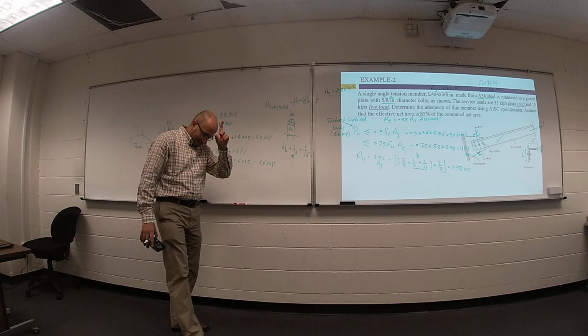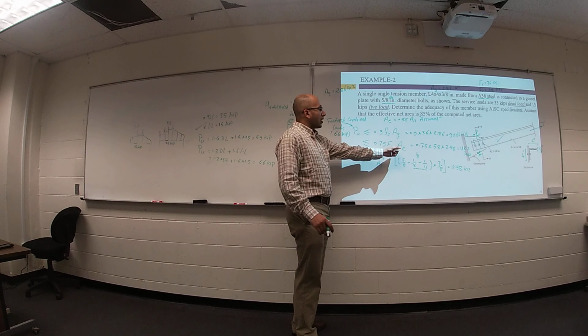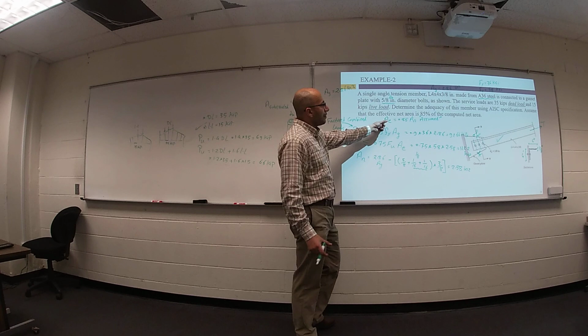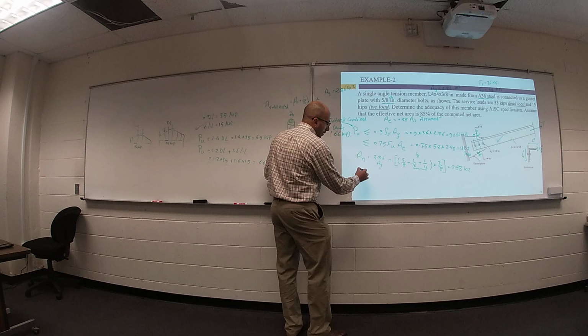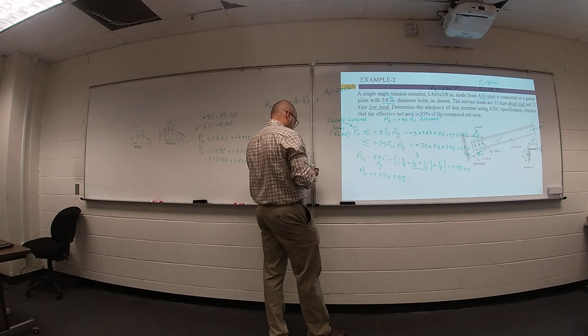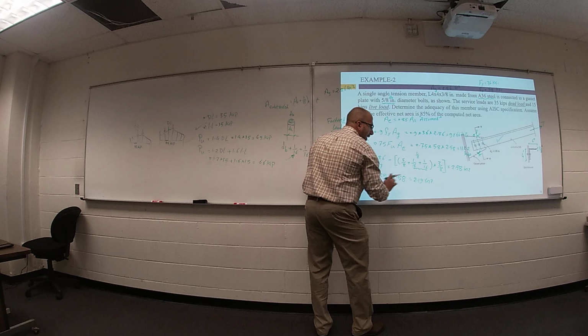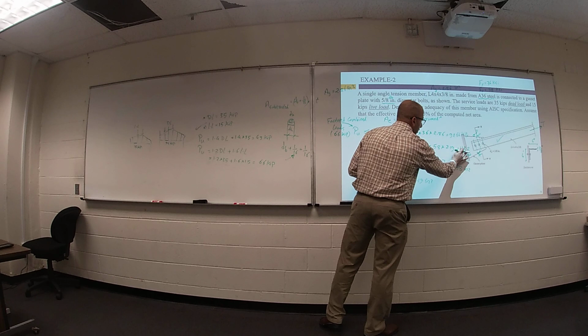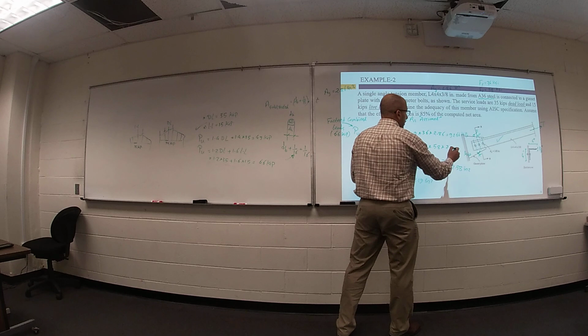We did some mistake here. We have a mistake here. This area net, we are using here as area effective. Most of the time they are not equal. The problem assumed, we will figure it out right now. Area effective equal 0.85 times your area net, equal 2.19. So this value as area effective is used in this equation, 2.19. So this value will be changed a little bit. 95, we're still safe.